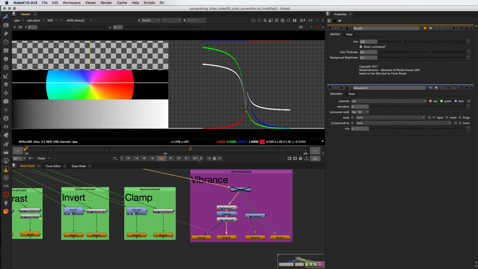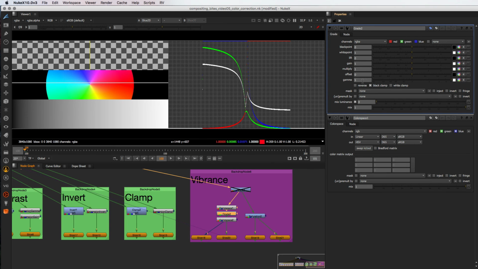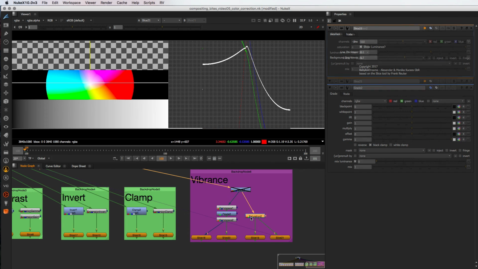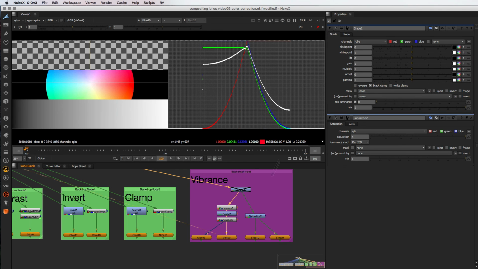The way we would do vibrance is to do a color space conversion. We are going from linear to something that splits out the saturation as its own channel, and then we are doing a gamma on the saturation channel, and then we are converting it back to linear. So taking a look at the saturation again, if we increase that, we are pushing all the values further apart into positive and negative space. If we are taking a look at the vibrance and pushing that apart, you can see the 0 and 1 values stay the same, and we are only pushing the values in between further apart, which gives a much more pleasing result.